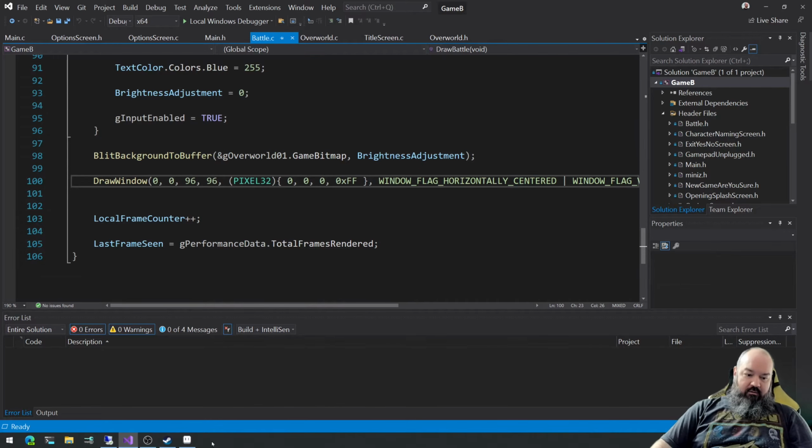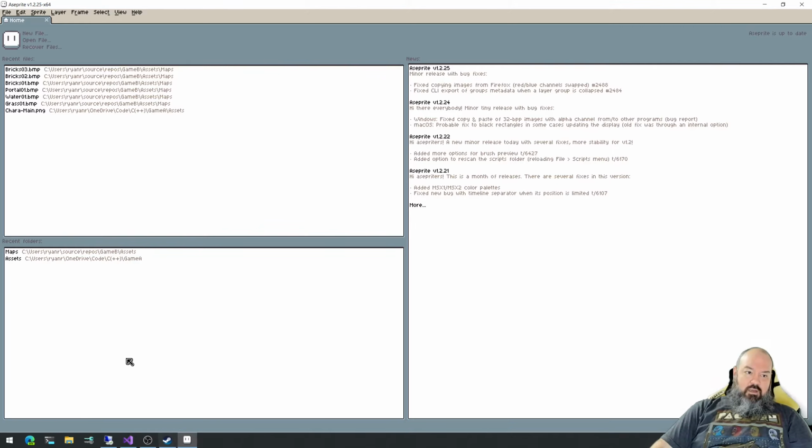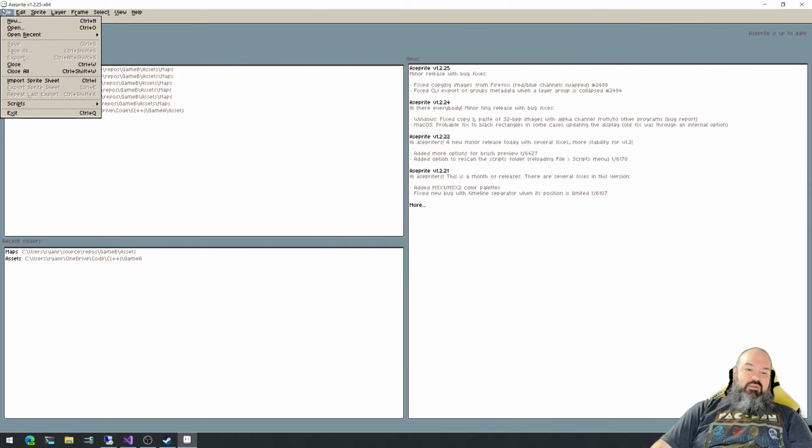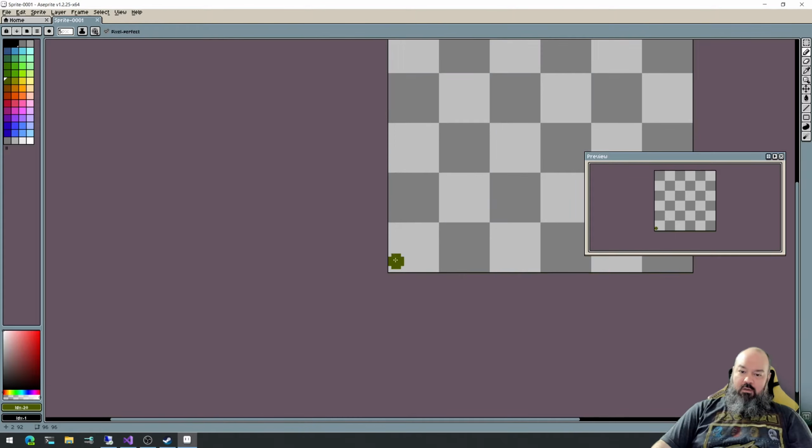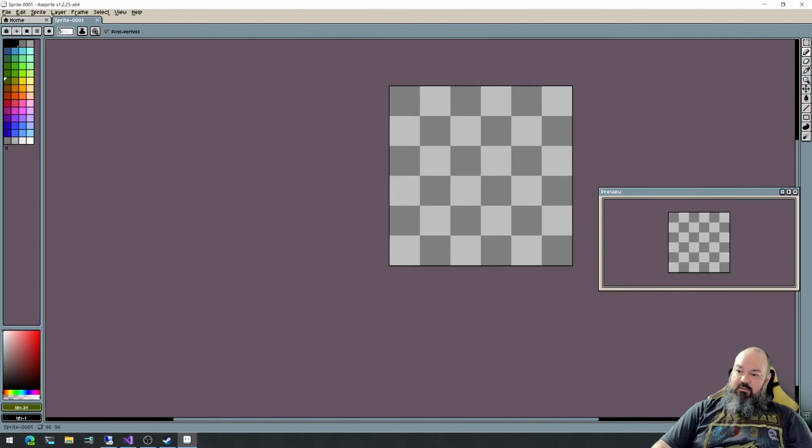So I think I would like to draw a 96 by 96 pixel bitmap that represents the scenery that's supposed to go inside of that black box. So here we go, new sprite, 96 by 96. Okay, here it is.